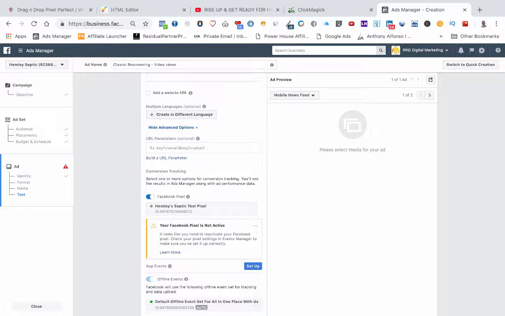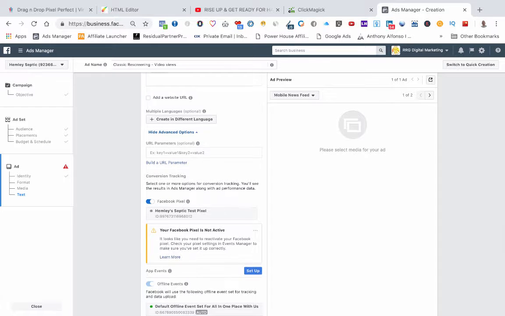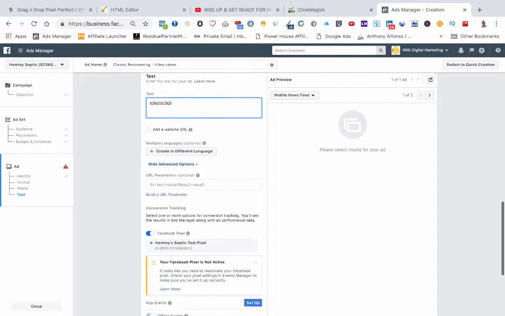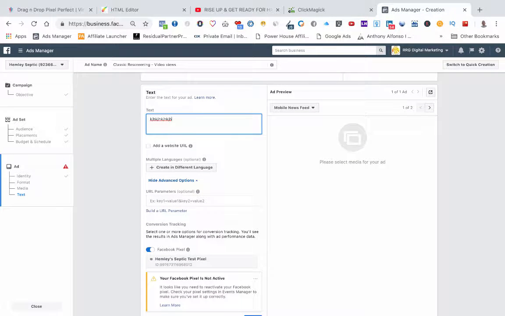Basically, if you write down the ad copy like promising people how to make money, you will not get approved. So that's why with the strategy that I'm about to show you, from the Facebook ads to the landing page to the offer, you should be good to go. But now it's up to you to write down a good ad copy.